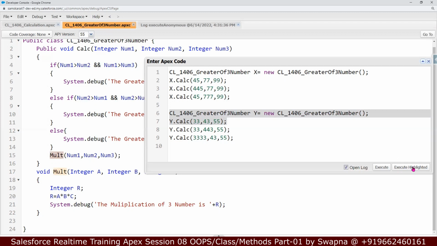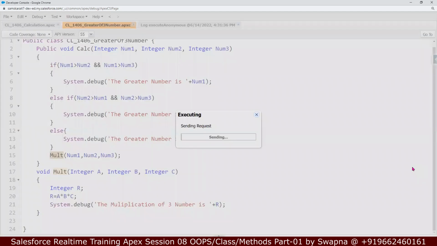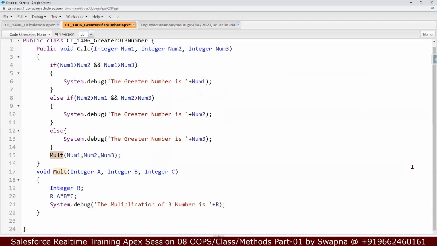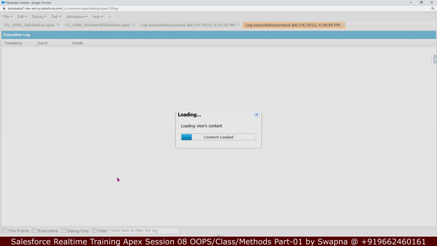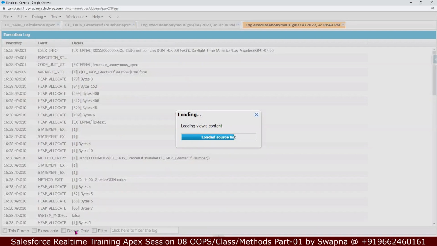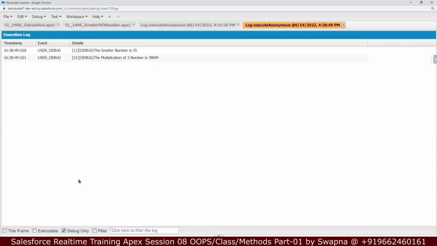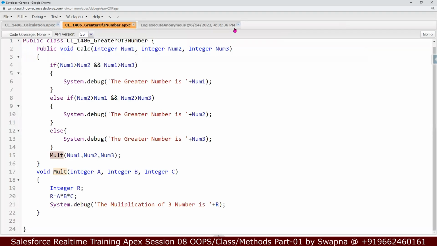Now highlight that, execute the highlighted one. Check the debug log. See, multiplication of 3 numbers it gave, and the greater number is 55.